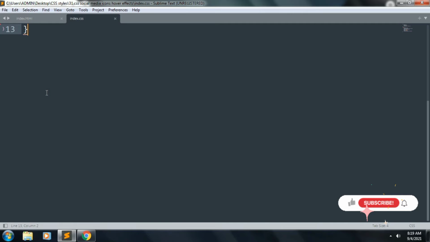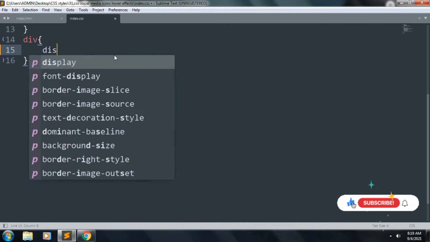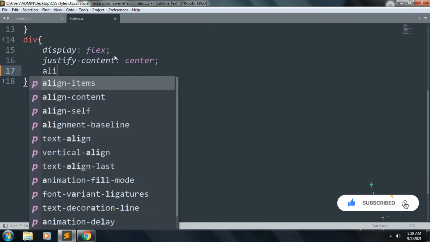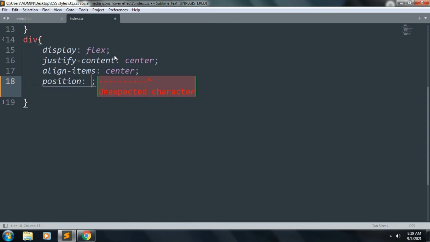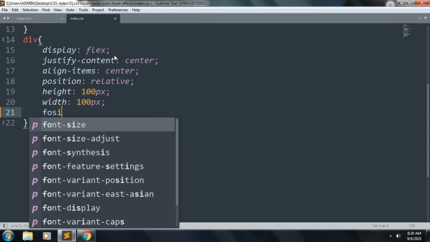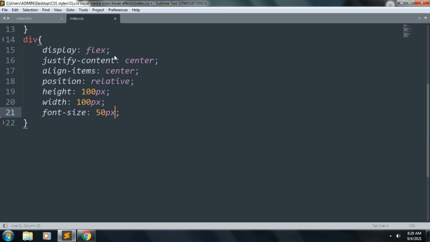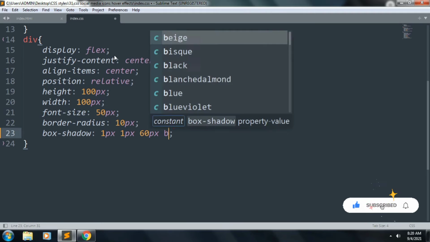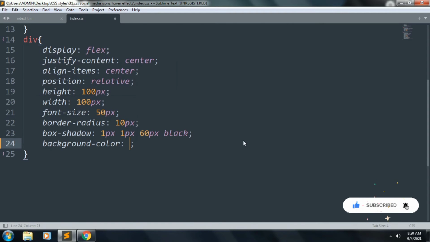Let's start to style our div. Display flex, justify-content center, align-items center, position is relative and height 100 pixel, width 100 pixel and font size is 50 pixel, border radius 10 pixel, and we want to add box shadow, that is 1 pixel, 60 pixel and color is black, and we want to add background color, that is RGBA 255.